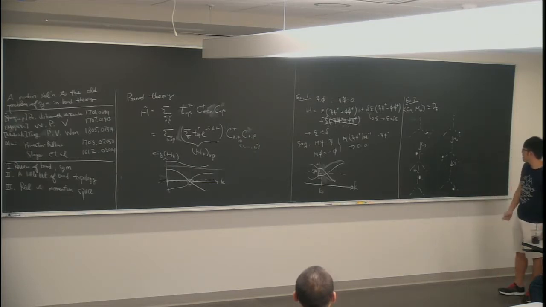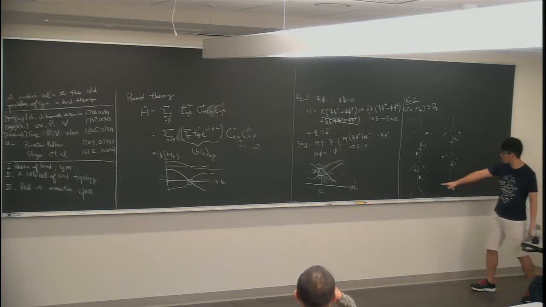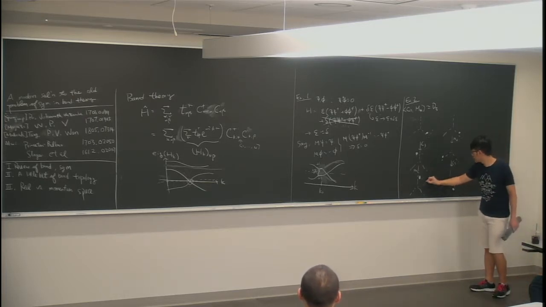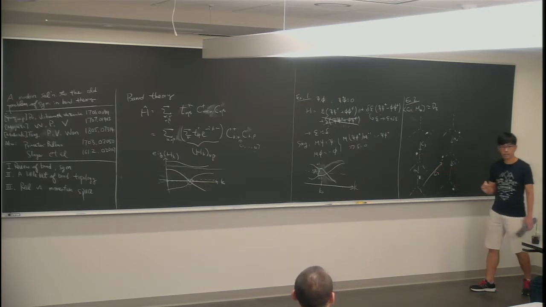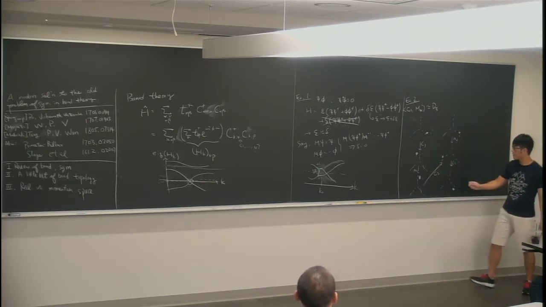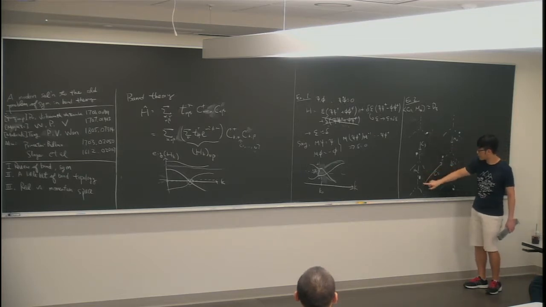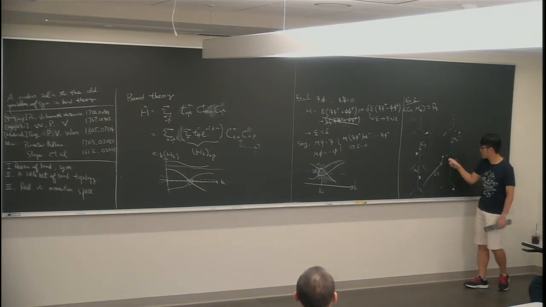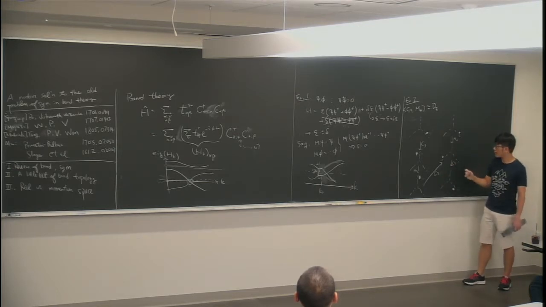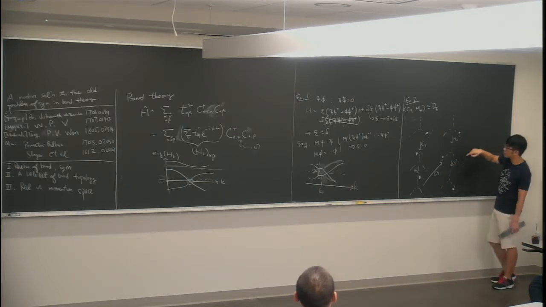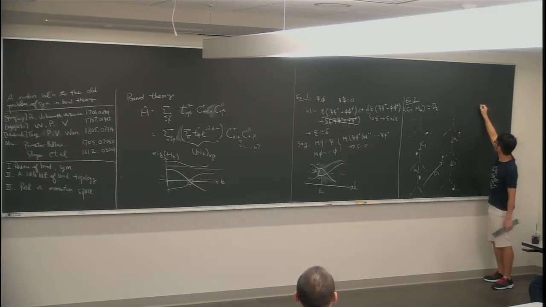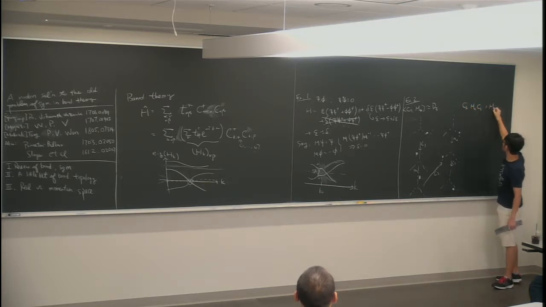And slightly more interesting is that we can see some of these are in fact related. Let me see. If I start with this one, and I try to do a C3, I actually get this one, right? We just stare at it. So if I do C3 and mx, and then I try to do a C3 again, this is moved to there. So these are actually related. And that would mean the action here, so this is a generic point, so it's good enough to tell you what the group structure is. So that would mean if I do C3 and mx, and then C3 again, that's the same as mx.